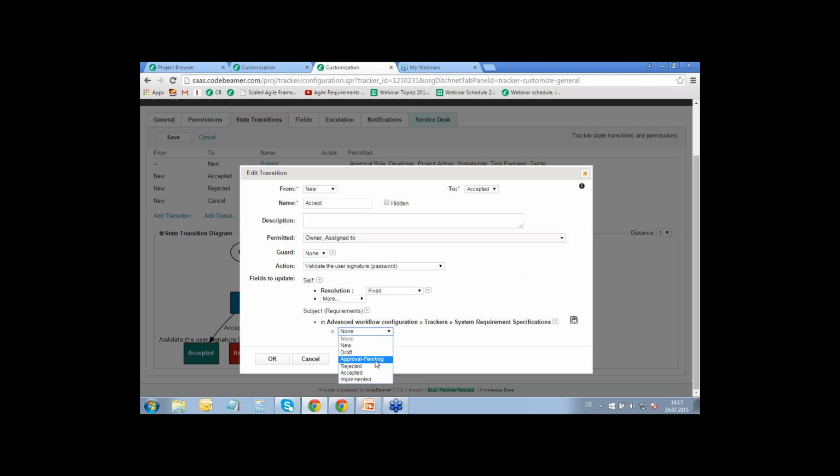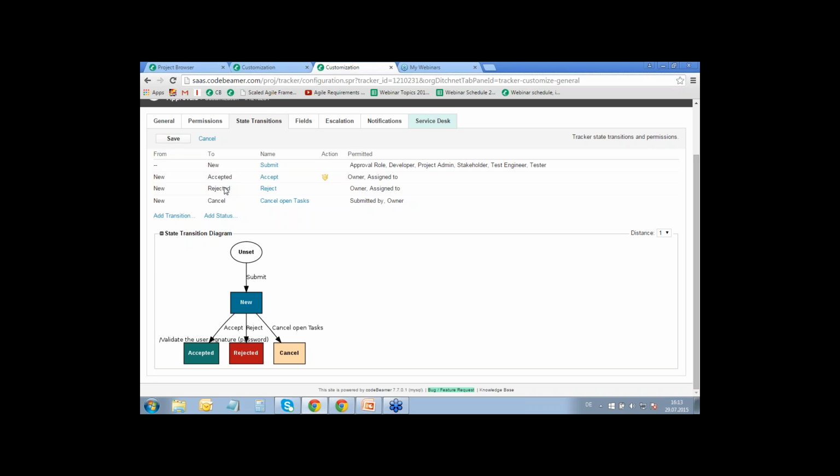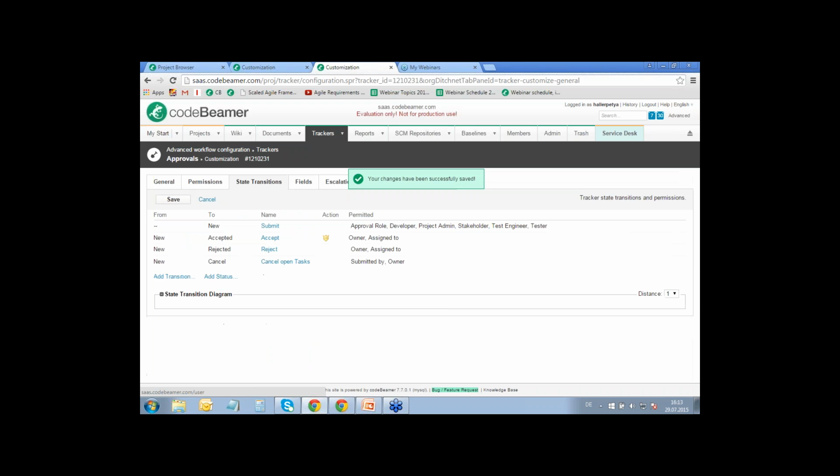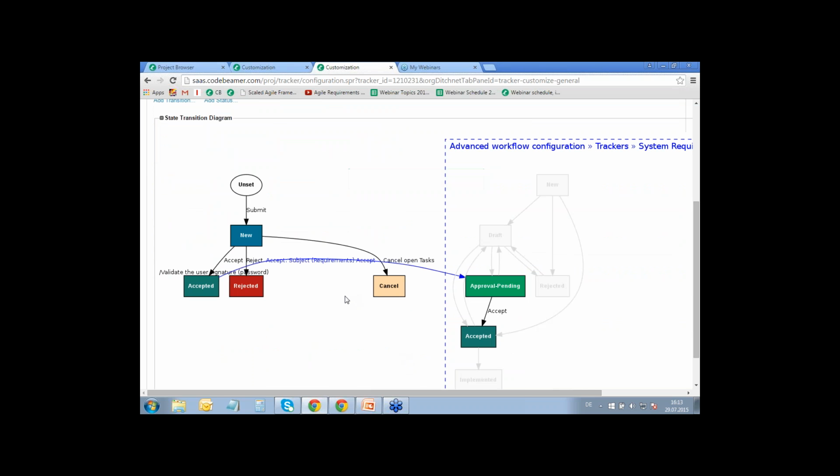I'm going to set up the status from which I would like to start and trigger this state transition. I would like to change the status field to accepted. Once I click on save, this is how the system will visualize it once you saved one change workflow connection, and the effect will be highlighted with the blue line.